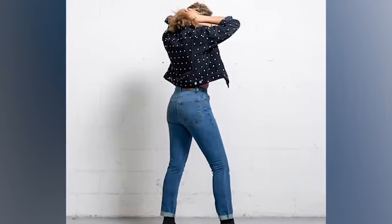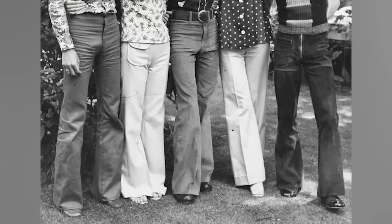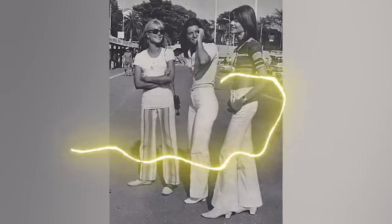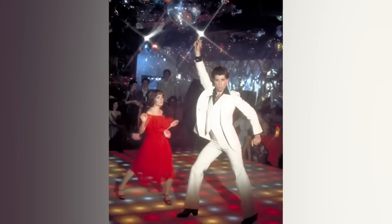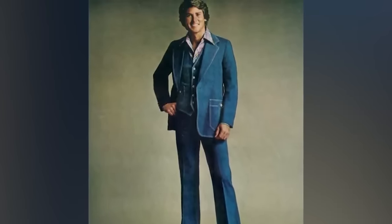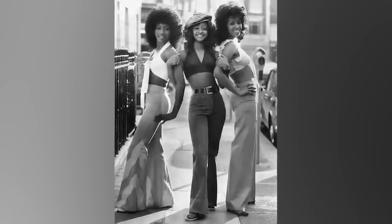Number six: boots with the fur. Most of you probably love apple bottom jeans and boots with the fur, but for our silver fox audience they may remember bell bottom jeans. Yes, these pants were wild. While their origins may be rooted in the Navy, their rise of fame was during the 60s and the powder-fueled 70s. Remember disco? High platform shoes, bell bottoms, and leisure suits — I can't lie, I feel like I look pretty good in a leisure suit. This is just one of those beauty trends we thought looked good but in reality looked really strange.